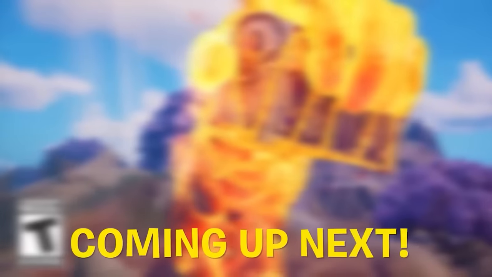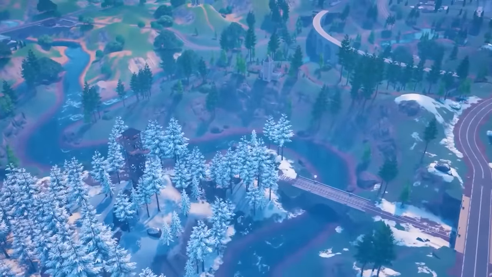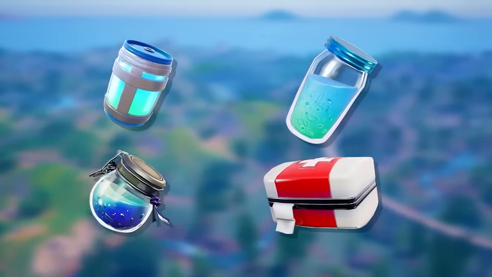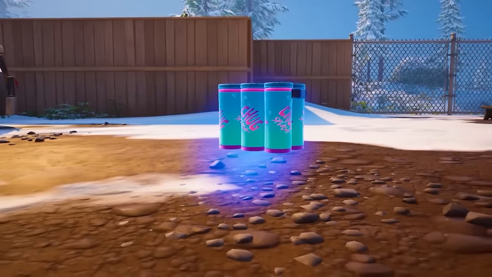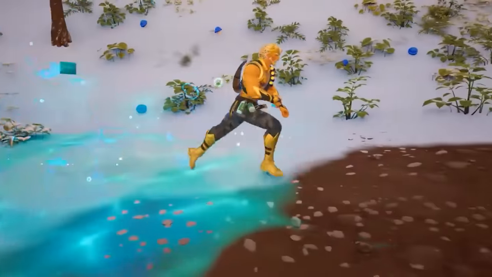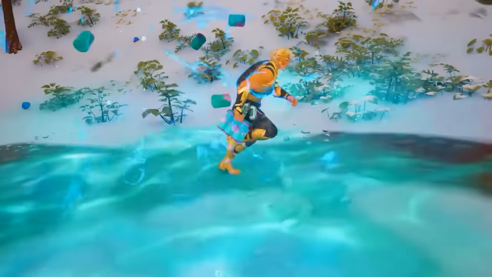Coming up next is the Return of the Hand. But first, we all know that one of the most important items here in Fortnite, as it always will be, are different forms of healing items and shields. My personal favorite actually being the Chug Splash, because not only will it grant you both health and shield, it's also super quick and easy to use. Literally all you need to do is throw it at the ground at your feet.